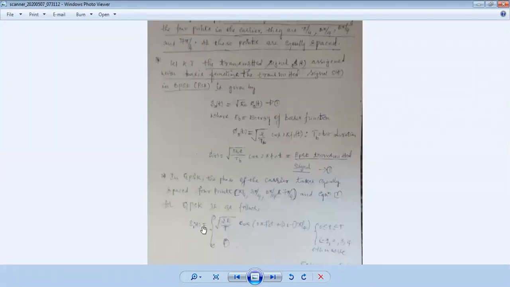That means we can generate two signals by changing the value of i. Let us say i is equal to 0, what will happen? It becomes 5 pi by 4. That means one for cos omega c t, and another one, cos omega c t plus 5 pi by 4, for representing the zeros.